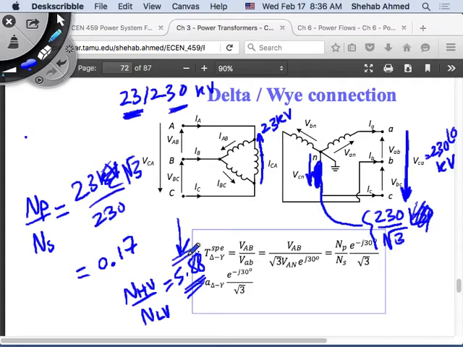Do you see the difference? Just one word can change in the problem. This problem is not worded properly, but the fact that it's not worded properly made us look into this. So now, this is how you would calculate the turns ratio if you are told that it's a star delta transformer or a delta star transformer with these terminal voltages. But if you are told that this is the terminal voltage of the single phase transformers that are used to construct a star delta transformer, different numbers, you would use 10, right? Because the turns ratio of this winding to this winding in that case would be 10, because this was a single phase transformer that you took and built the three phase transformer with.